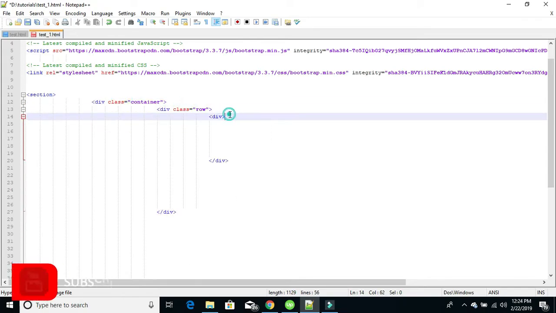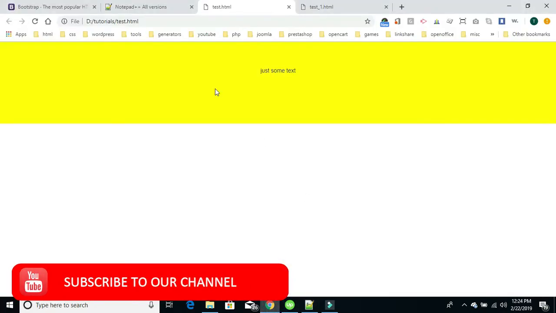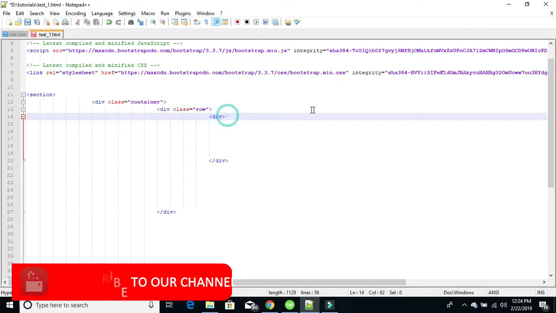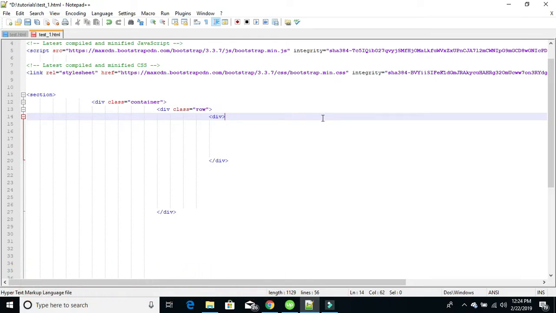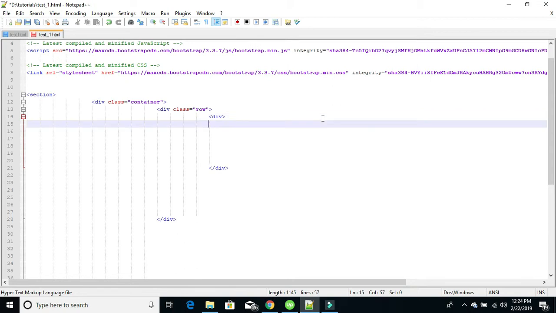So now in the third div, we want to include the content which you see here, just this simple text. So we're going to include a paragraph in that div. We'll use the HTML paragraph tag of P, an opening tag of P and a closing tag of P. I'll just include some text inside the tag there.